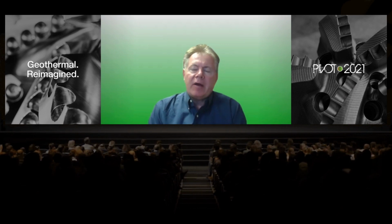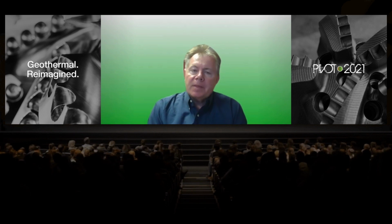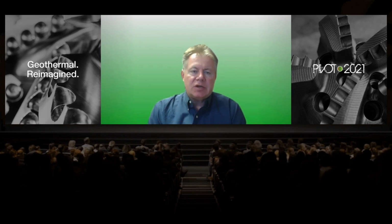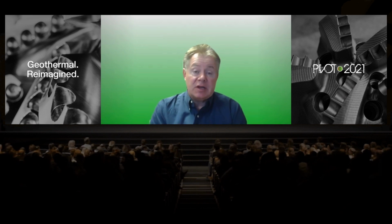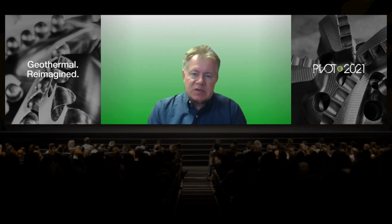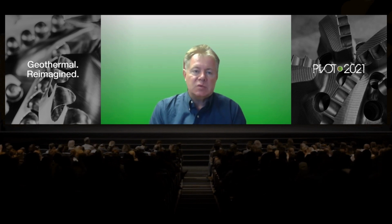I don't think the oil and gas industry should be arrogant or brazen about technology transfer to the geothermal industry. But the careful application of technology in certain places in geothermal can bring a significant reduction in well costs. So in the last year, I've seen this real openness to applying things like PDC cutters in granite. This would have been an area where we would have just completely avoided. We would have thought that a very expensive bit would have been destroyed in hours potentially. So that realm of diamond technology being applied to hard rock is an opportunity moving forward.